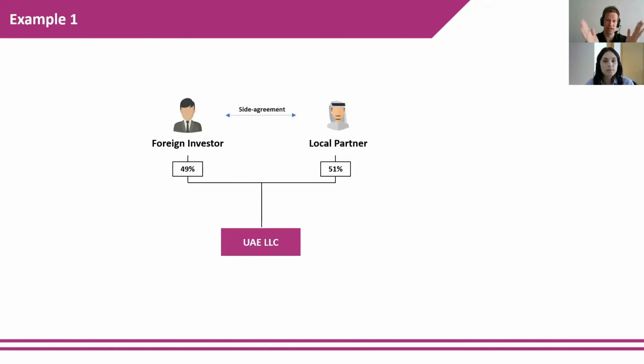This will depend on the nature of the arrangement you have with him, her, or this entity controlled by a UAE national. If you have some sort of side agreement or some sort of trust agreement or a risk mitigation package, as we like to do it at MHQ, you will need to look at the fine print. Are these local partners bona fide beneficial owners or not? And you need to make it correct.